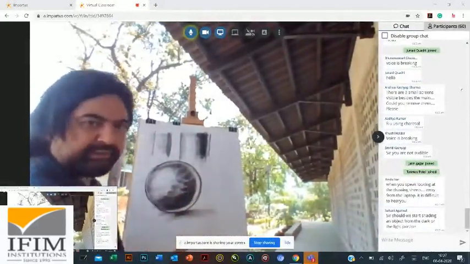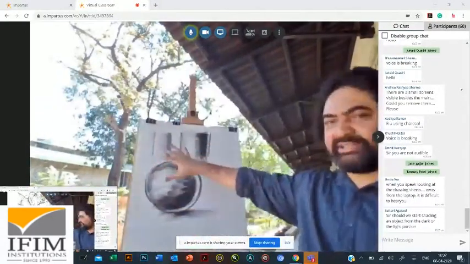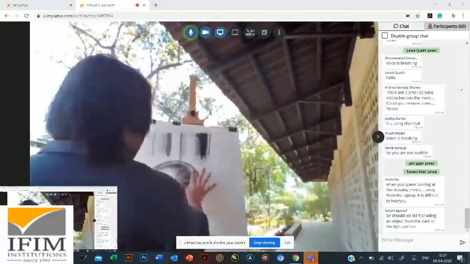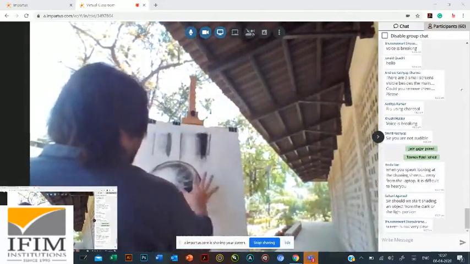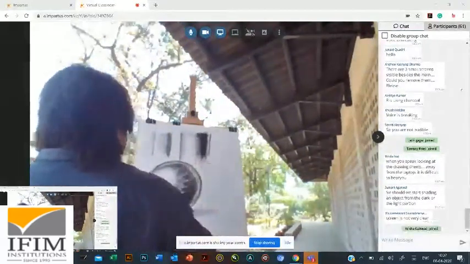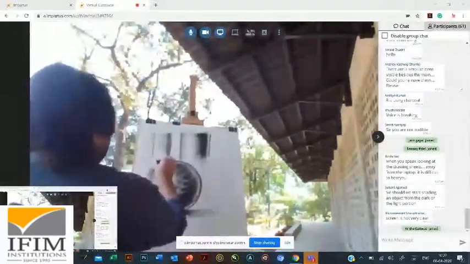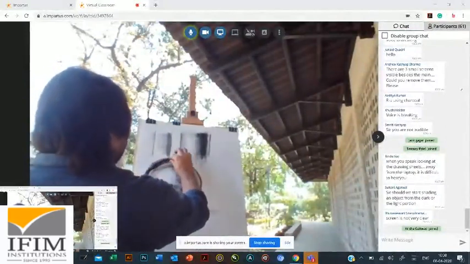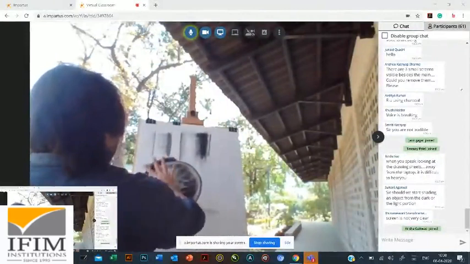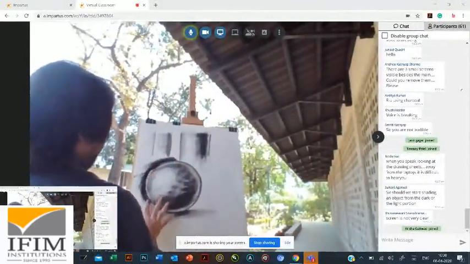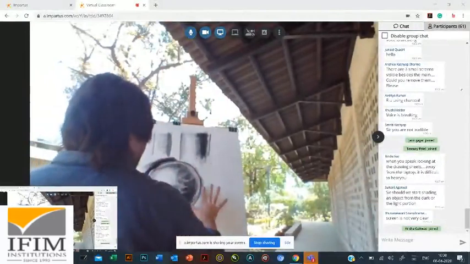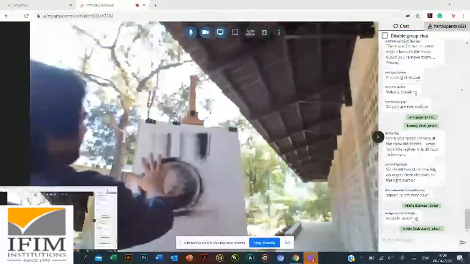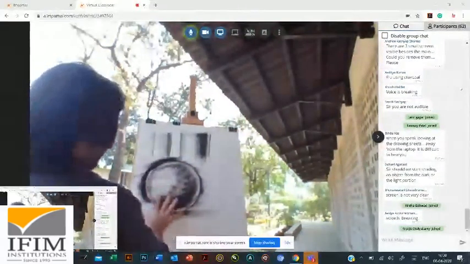This is how light falls on something: there will be lightness and then there will be darkness. This need not be as light as this, but it will not be as dark also. And how do we see? Supposing there's no outline, as I'm saying, you do not have to draw outlines. There's something behind that also. If you draw that, it will come out. Simple. That's how your objects are. You have a rounded object.